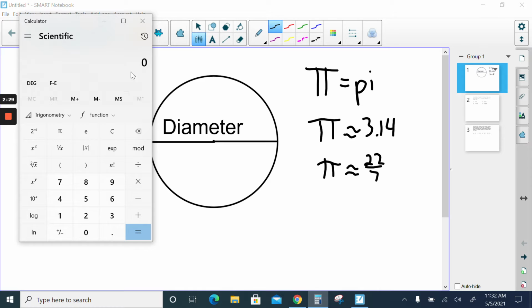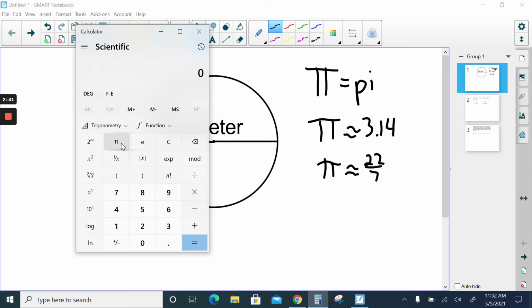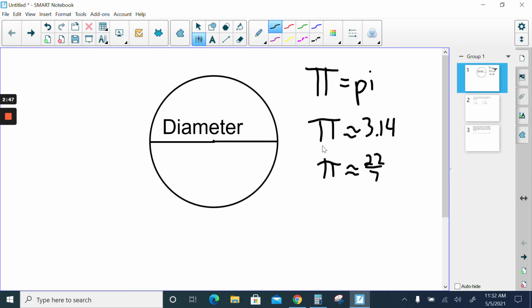And let me bring up our calculator right here. If you just click the pi button on your calculator, depending on your calculator, it will tell you pi to a certain number of digits. The one I have here has a lot more digits than your standard calculator that you are going to use in your hand. So we can use this information to also solve anything to do with circles.